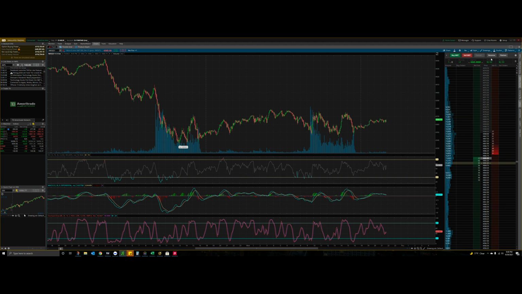There's a couple ways to do it. If you want to immediately close it at market value and you want to take those profits right away, you can click flatten, click yes, and it'll automatically get you out at the current price point that it's at. If you look at it here, this is a really quick way of putting limit orders in.